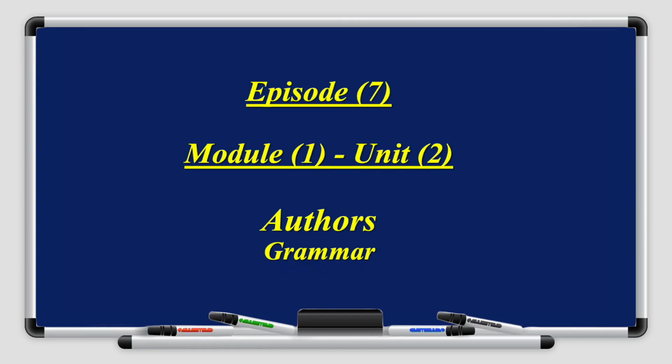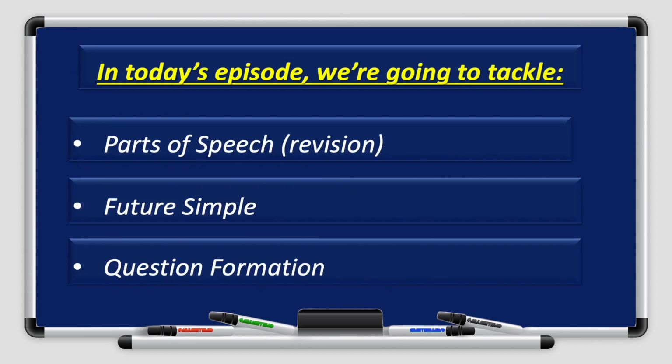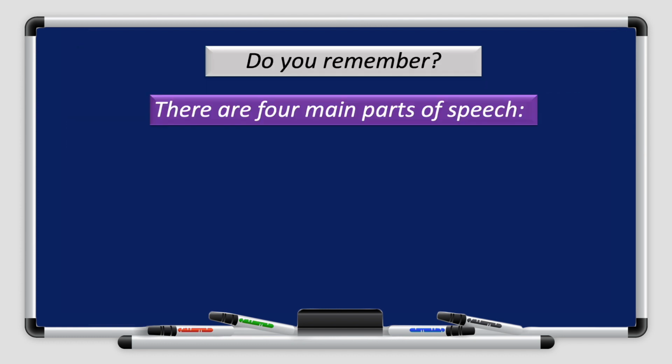This is episode 7 covering module 1 unit 2 in which we will be focusing on grammar. In today's episode, we will be revising the parts of speech. We will be focusing on the future simple tense and we will learn how to form WH questions. Let's start with the parts of speech.